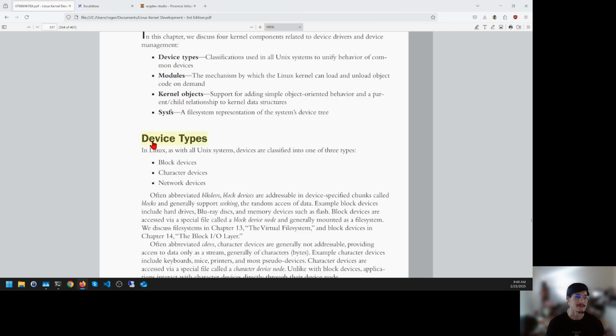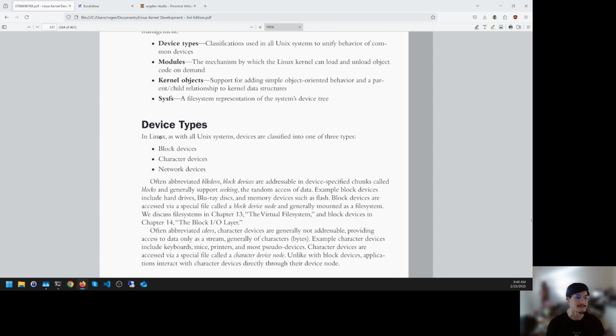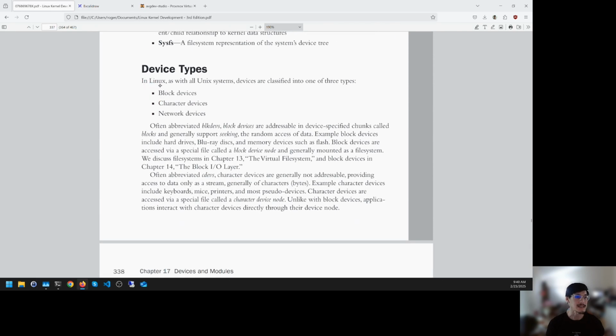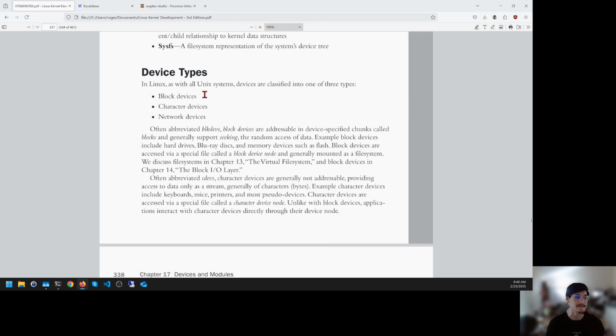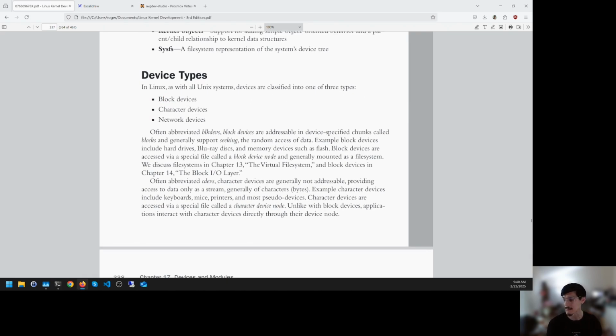So, device types. In Linux, as with all Unix systems, devices are classified into one of 3 types. You have block devices, which have that random I/O behavior. You have character devices, where you stream data 1 byte at a time. And you have network devices, which pass packets back and forth.